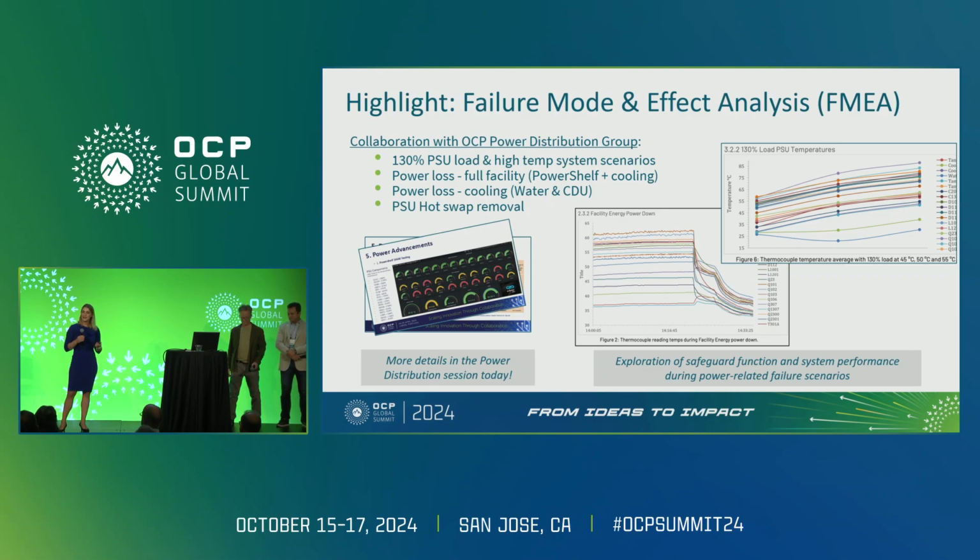We were able to identify the failure mode, and we were able to actually test it out, prove it out in real life, and recognize that it actually wasn't as bad as we thought it would be. The safeguards that are in place still worked. They worked very, very well. And we didn't get anything that was actually a concerning result. So all of this will be discussed in the next presentation, but also we'll be publishing a white paper summary to actually provide out into the community as well.